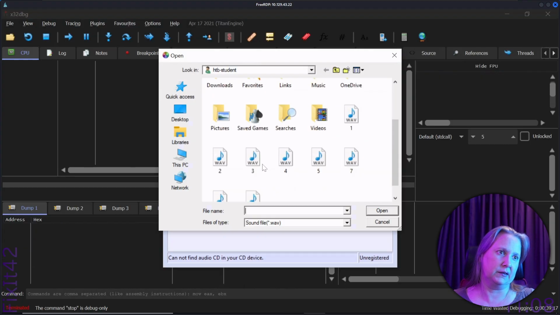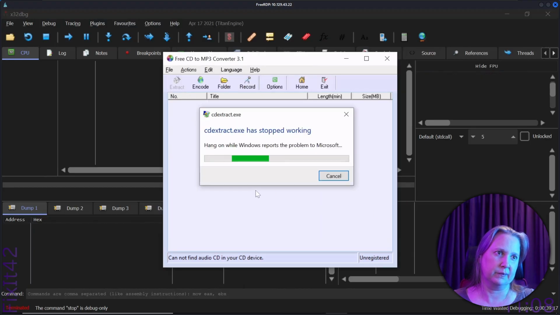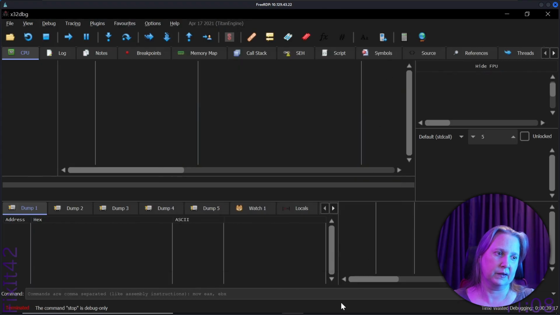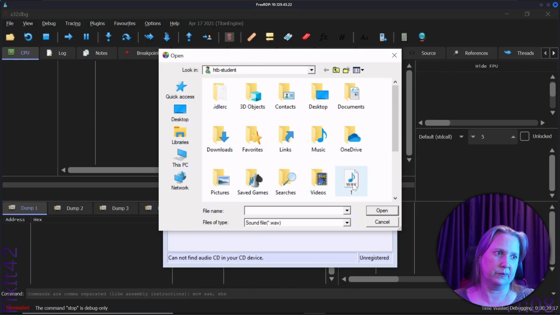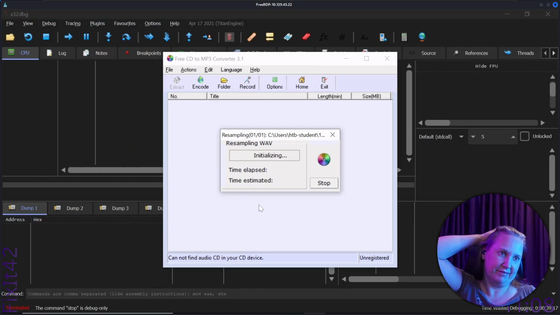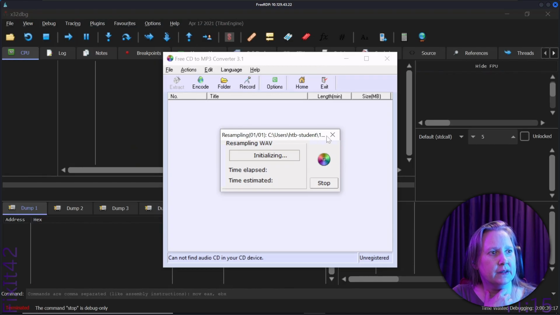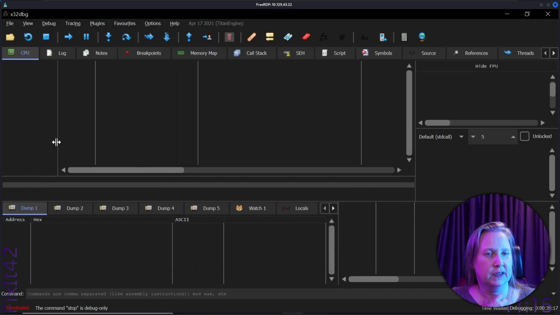Let's actually do it without attaching. It still crashes, but it's quicker. Skip, encode, 1. This is what it's supposed to be like, right? So the only one it could handle really now was... So let's actually do this. This is not broken or anything. It's just not working since it's not a real file, right? So it's just an old, not very good program.